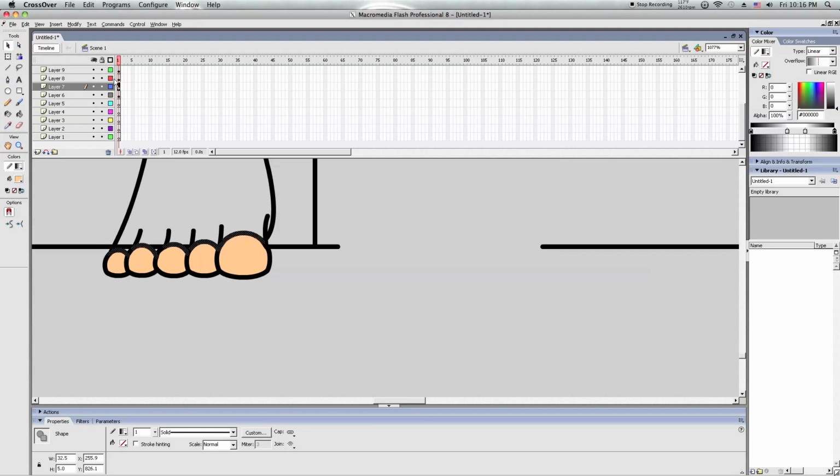Now if you want to do individual stuff, then all you gotta do is just move the alpha channel just a little bit.